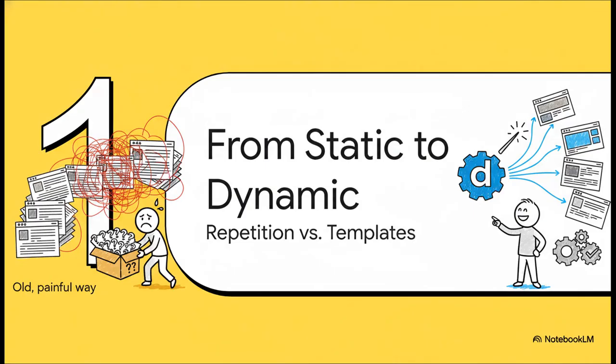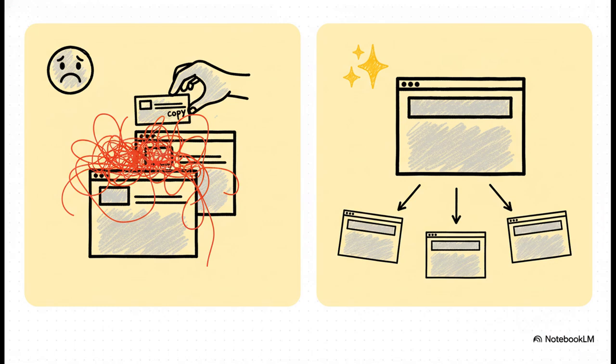All right, let's kick things off by putting the old, painful way of managing websites side by side with the really smart solution that Django templates offer. So, over on the left, you can see the problem, right? Hard-coded, repetitive HTML. That navigation bar, the footer, it's all just copy-pasted everywhere. But on the right, that's the smart way. Django lets you define those things just once and then reuse them everywhere. This is the DRY principle in action.